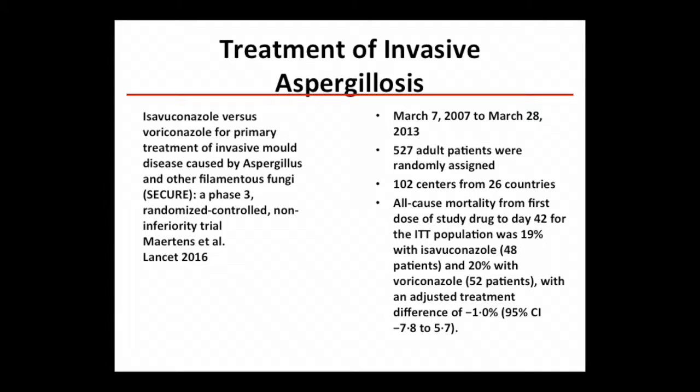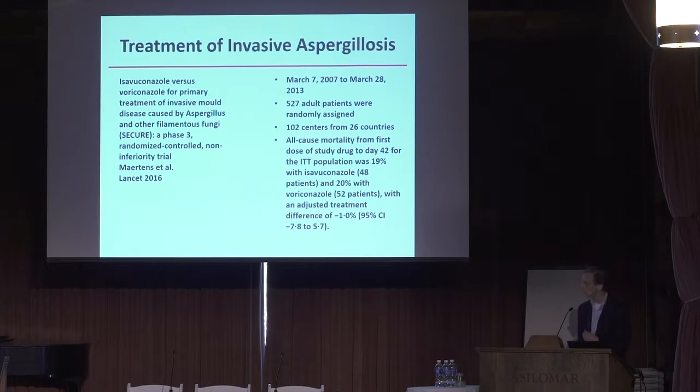Well, this nicely conducted clinical trial took 6 years to conduct despite massive efforts. 520 patients successfully enrolled, 102 centers from 26 countries, approximately 1.5, or if you will, 3 patients every 2 weeks, literally across the world, and all-cause mortality. Using all-cause mortality as the endpoint, isavuconazole was comparable to and fulfilled non-inferiority criteria to voriconazole, but with overall mortality still 19-20%. If you look at many of these patients carefully, as we've seen with other trials, aspergillosis is still playing a role. Host responses are critical, but the most profoundly compromised hosts are often not responding to our antifungal therapy.